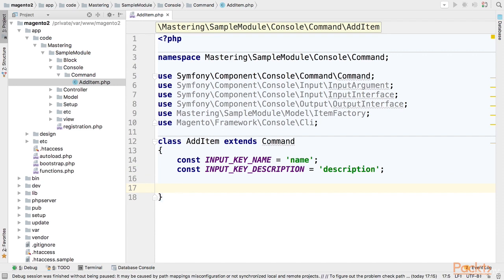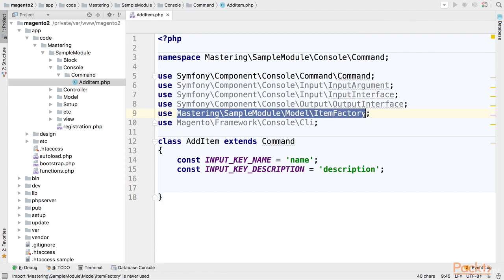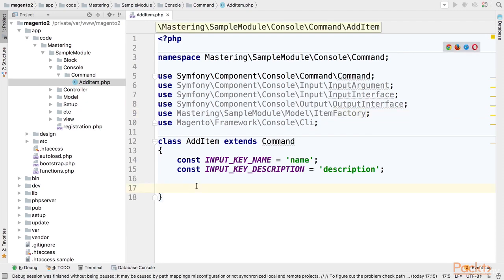The one property that our class should have is a factory for our item class. I have included the reference to this class already, it's Mastering Sample Model Item, the name of our model, and the Factory suffix will automatically create a factory class that will be able to create items. So let's create a property for it.